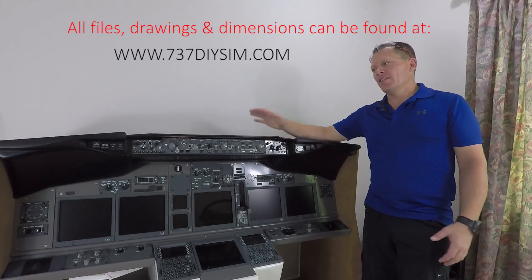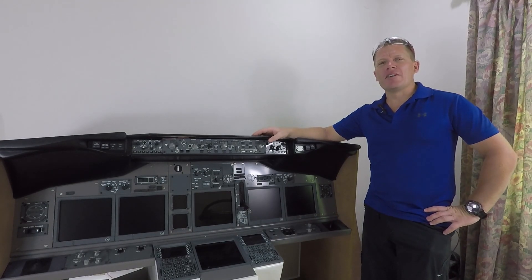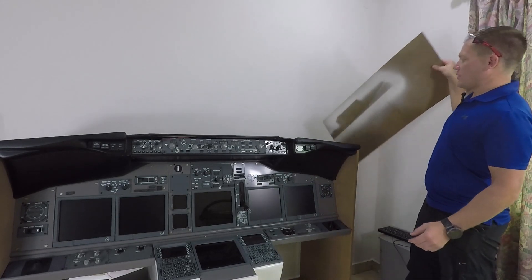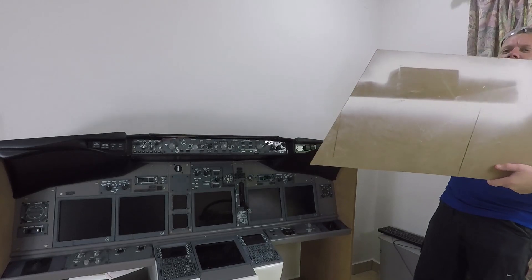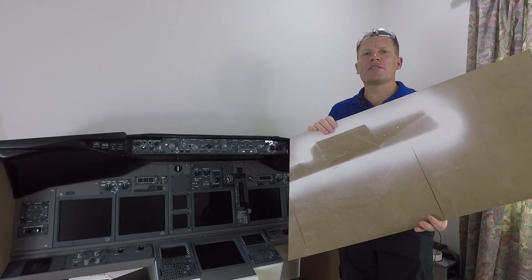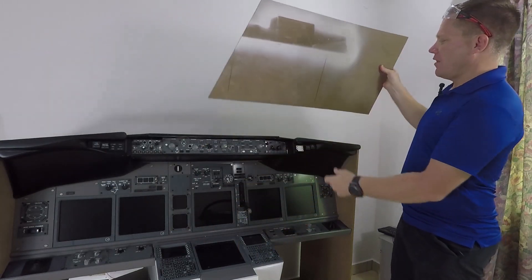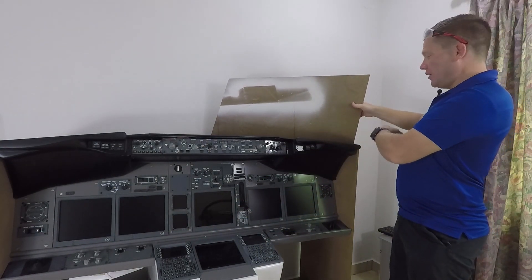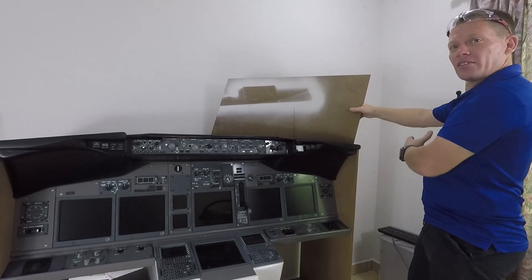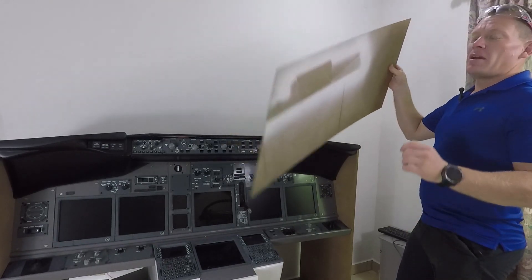I built the side walls, I built the MIP, I went to join them together and I finally got round to making the windows, which is always the hardest part, and I created templates. It's normally the easiest way to do it so you get all the correct angles — you measure them out to the exact lengths and end up with a template like this. When I put it on and put the side walls in, there was no way I could get the side wall to meet the windows and then the side wall windows to meet the front windows, which has meant some major revisions.